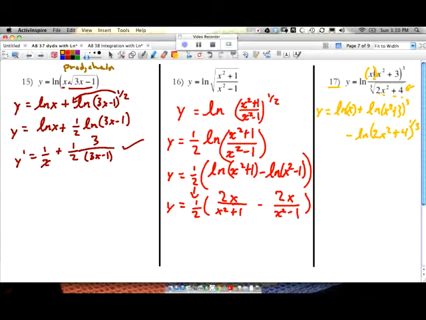We can change that cube root to 1/3. So I have three terms. Here's first, second, third. Let's go even further and drop those powers for the second and third terms. So that means that y is going to be natural log of x, that stays, plus 3 natural log of x squared plus 3. And then for the third term, it's going to be minus 1/3 natural log of 2x squared plus 4.